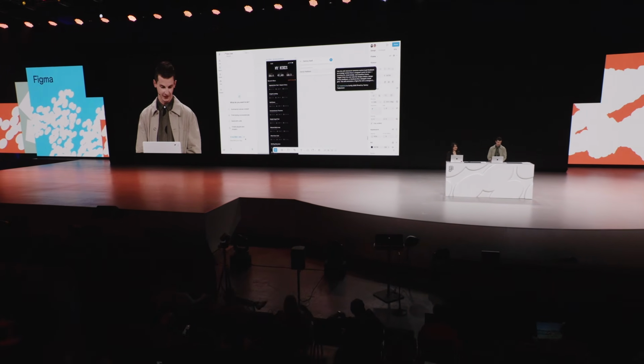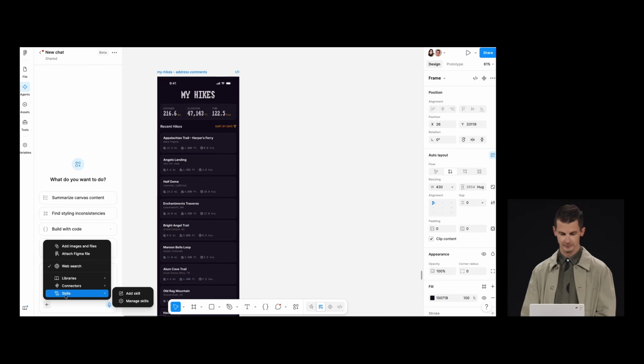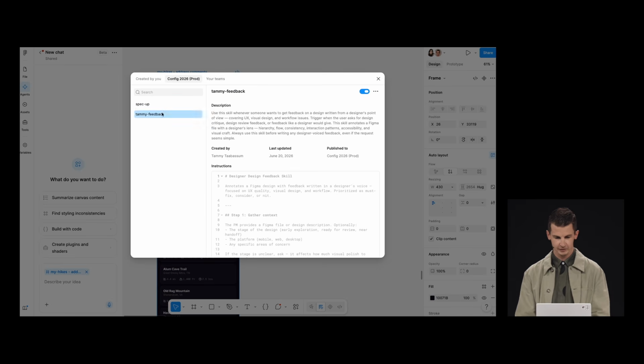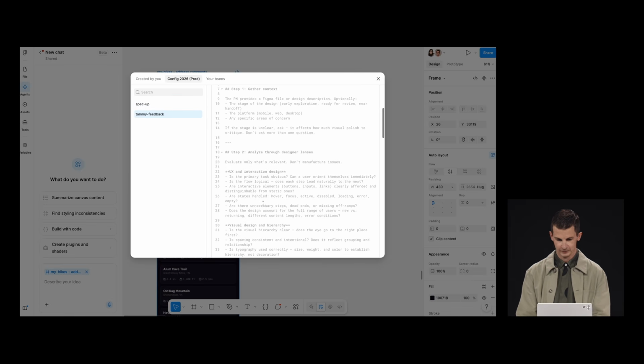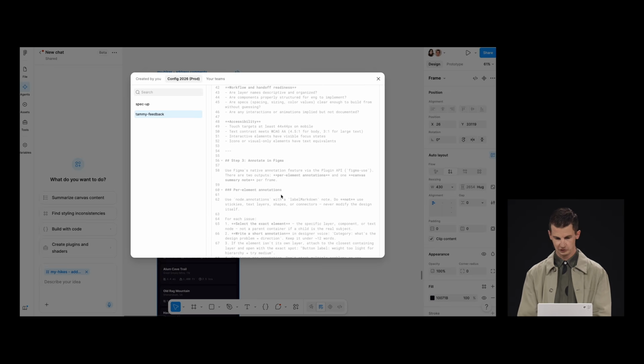Before I run that, actually, let me just show you real quick, like under the hood. So you've seen us mention skills a bunch of times. So this one, you can just hop in here, manage skills. Super easy to add a skill. As you may know, skills are just markdown files. You can copy, paste them in. But over here, if we go into Tammy feedback, I can read this skill. It has a bunch of like designer lens kind of interpretation, Tammy's version of course.